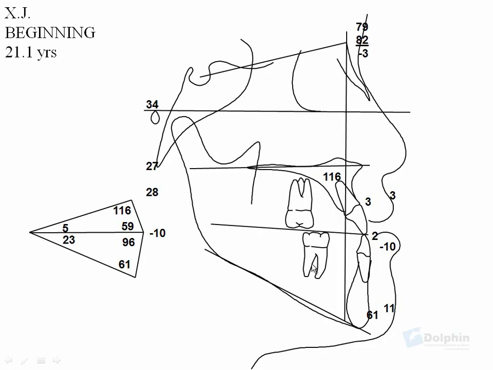Here is our traditional cephalometrics, and we see that she is a fairly severe class 3 with an ANB of -3 and a Wits of -10. Upper incisor torque is actually quite good here at 116 degrees to the palatal plane. Lower incisor, however, is very upright at 61 degrees to the mandibular plane. You can see that she's edge to edge in the anterior segment.